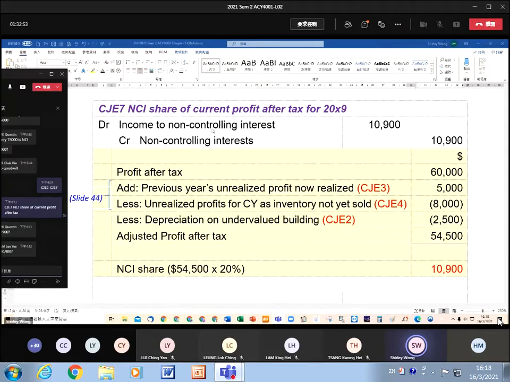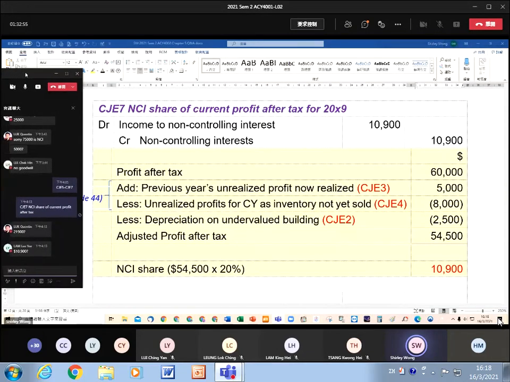Okay, any questions? If no, I would like to go through one more question first. That question is not difficult, it is easy, because problem 5.4 only has 3 consolidation adjustments. It teaches you how to handle the intercompany transfer of fixed assets while it is upstream and while it is downstream. Okay, are you ready? Shall we take out problem 5.4, if you have no further question on this 5.3. Okay, let's continue.